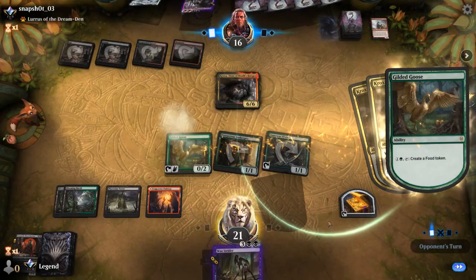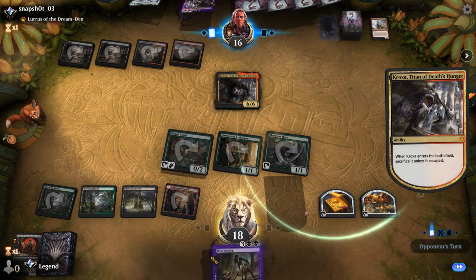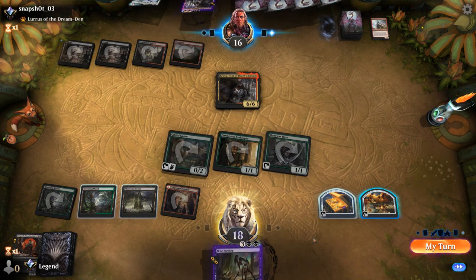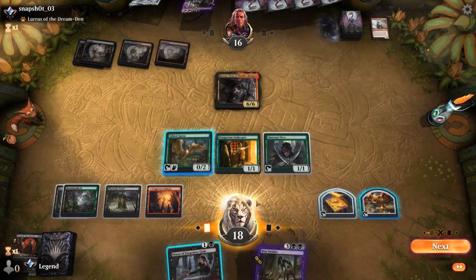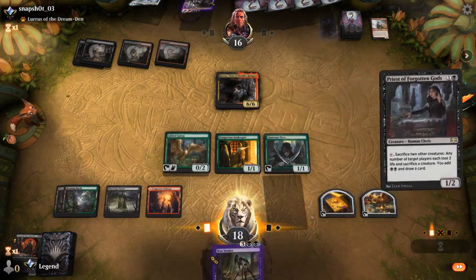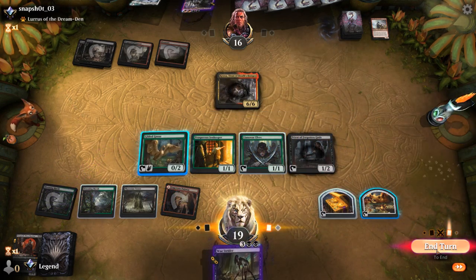Make my food now. I could sacrifice a food token, or keep it for maybe more synergy later. Yeah, I guess I'll hang on to it since I've got a lot of mana to work with. Get to play Priest at least. Could be a decent answer to Kroxa.